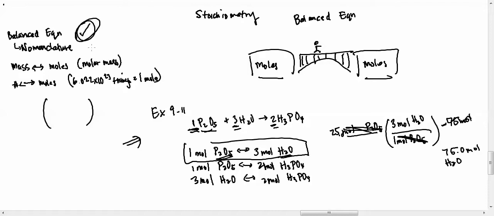And here's the other key. In order to cross that bridge, this only works when going from moles to moles. Because these coefficients out in front represent moles. They don't represent grams, they don't represent atoms, they don't represent liters or whatever, they represent moles. So I could be a real punk and give you the question and say, I'm starting off with this mass of something.